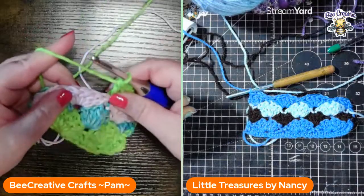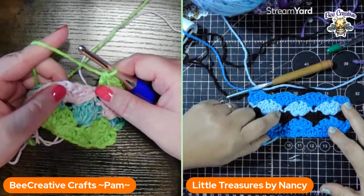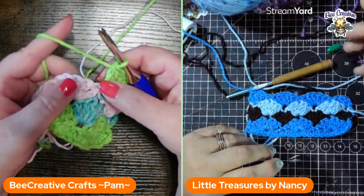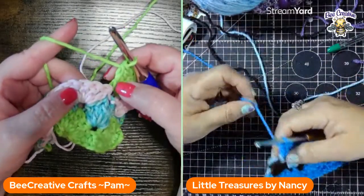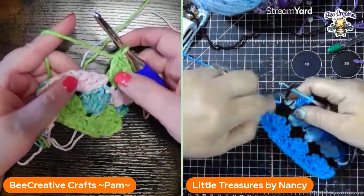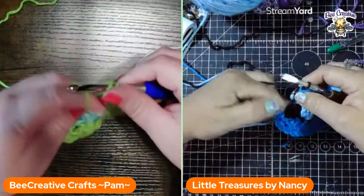I think my brown yarn is not the same weight as the other two blues. See how it's puffy, and the brown is like, eh. I don't think it's the same weight. That's okay. I'm looking at it. It's just for learning the technique. It does look thinner than the ball. So after you do your five doubles, skip two and then work a single. Skip two, five doubles.